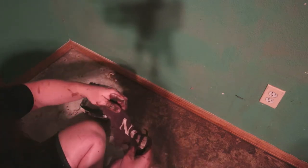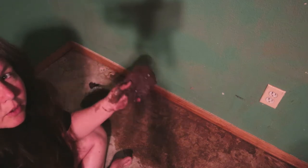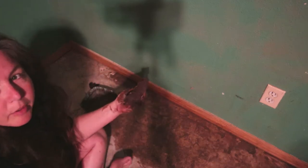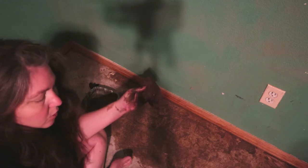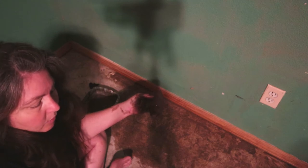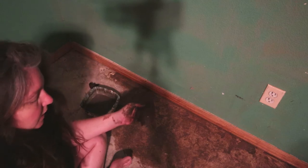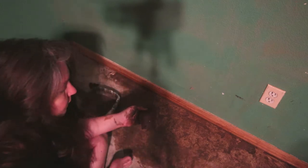You have to rotate the rag, so you pick up dirt. Even though you mopped and mopped and mopped, you still pick up some dirt, usually under the baseboards. So I like to flip it over. And what's cool about stain is that things like hair and sand and dirt won't stick to it. The stain will penetrate and leave the dirt loose, so it gives you a chance to clean it, sweep it. You don't want to mop or anything yet. You just want to sweep the top and then seal it. It's only a little bit of sand, not much, that will pop up here and there from under the baseboard.